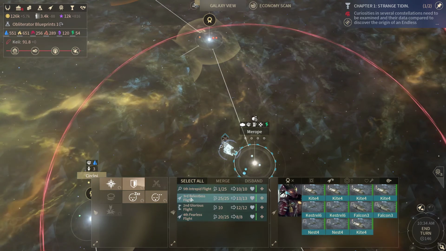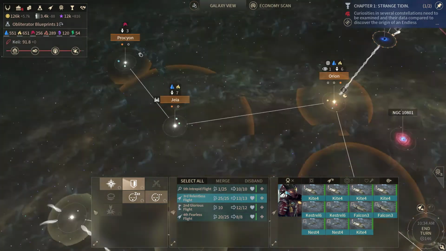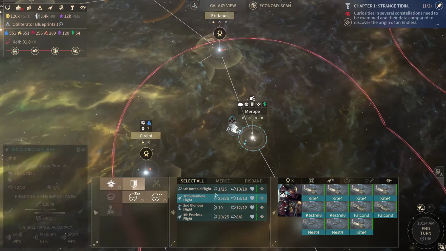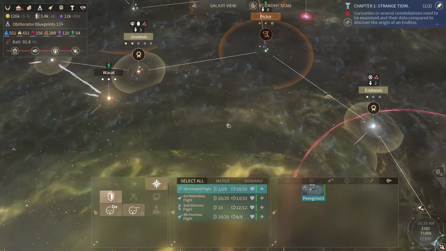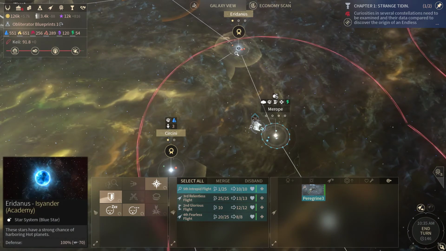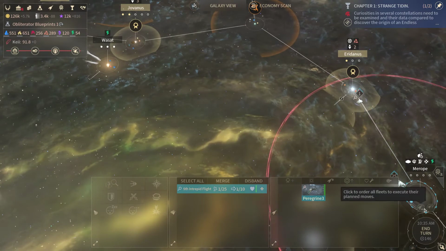we can wait one turn and then go further out. Pictor, Orion, Jaya, and Procyon. I believe those are the last worlds, although I need to send my Peregrine out this way and see if that's true or not. Okay, no curiosities there. Let's go this way. See if there are any of the column worlds out here.